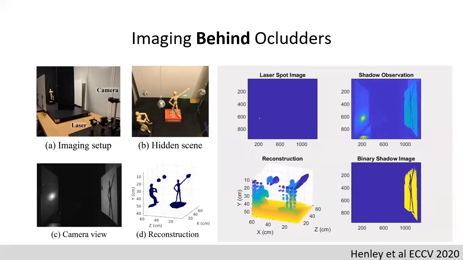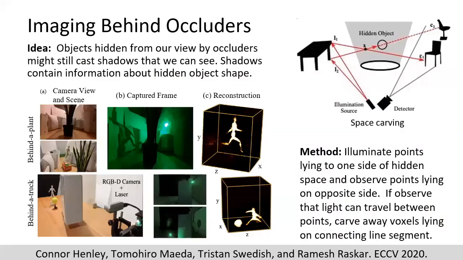Shine light on the left, look at the shadows that appear on the right. So we have built the whole system around it. Again, here it's more obvious, where on the left and right may not be a wall, but it could be trees and shrubs. You're going to shine light on the left. It's going to cast a shadow like an object on the right, and you're going to trace those rays, L1 to C1, L2 to C2, and see which ones cast a shadow and which ones don't. If it does cast a shadow, there must be a voxel that's blocking it. If it does not cast a shadow, then it's empty space, and you can do this voxel carving. So this is a clever technique. The problem with this is that you have to scan one laser point at a time, right?